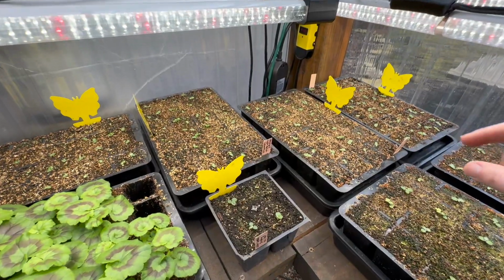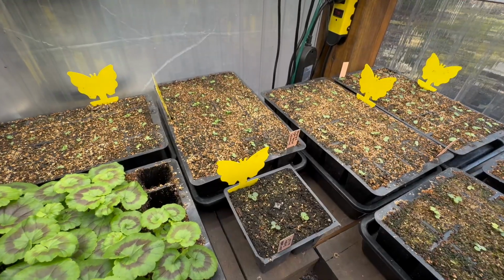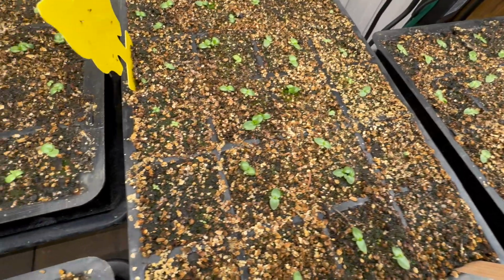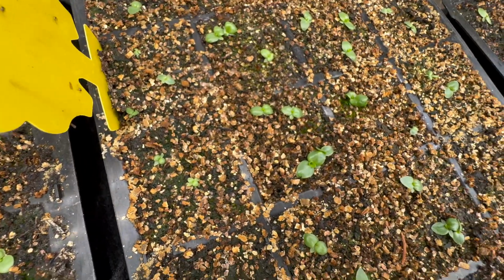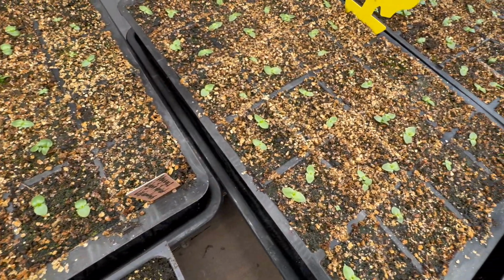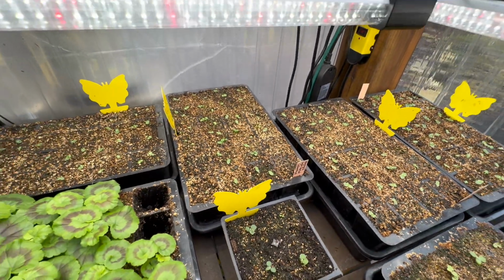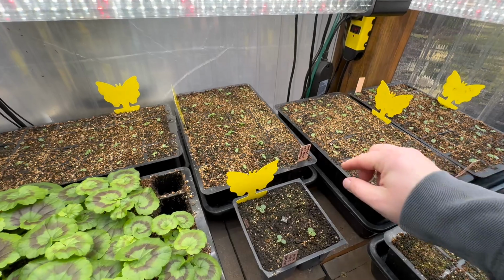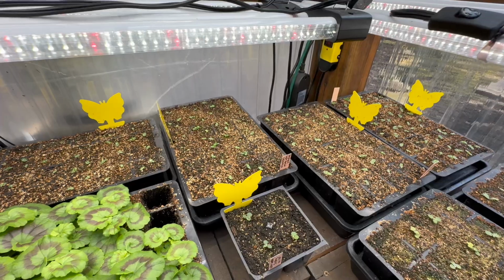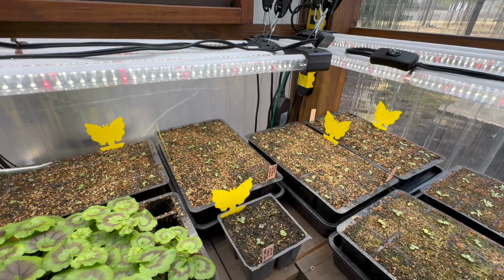These 4 trays, 1, 2, 3, 4, are my Lisianthus, and they do look small compared to other plants, but I'm very happy with how healthy they're looking. They have put on growth. I've been watching them, and it's very exciting. And these were the first seeds that I started this year. These were started on January 11th. So that shows you how slow they grow.